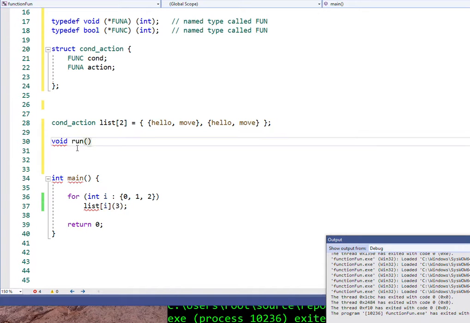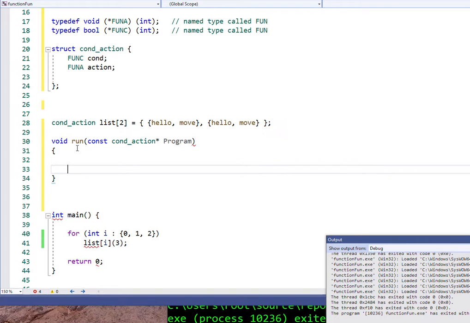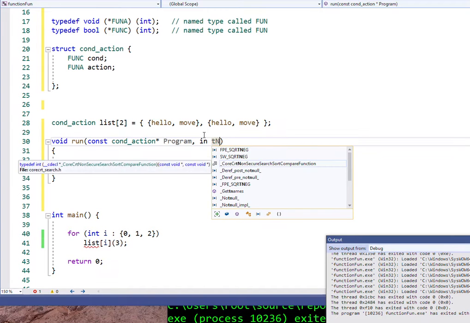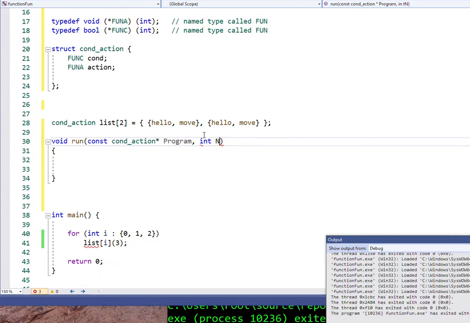run, and in run you give me a pointer to a list of, to a program. We'll call it P for program. I'll just write the word program. When you give me this program, this thing here would be your program, and we don't know how big it is, so comma, integer n. I know how large the program is if I don't throw it inside a vector.